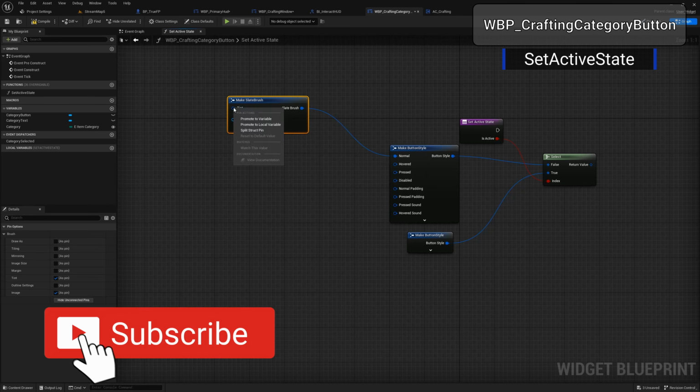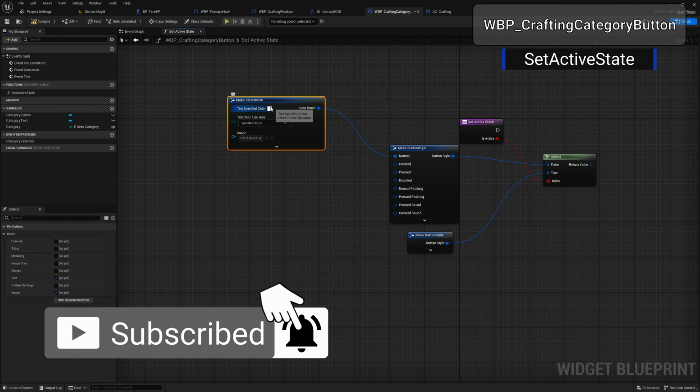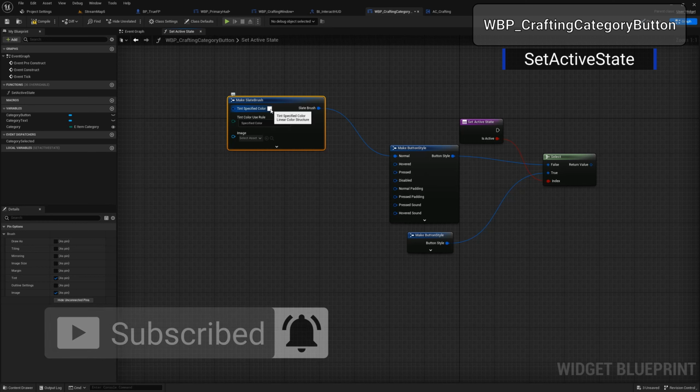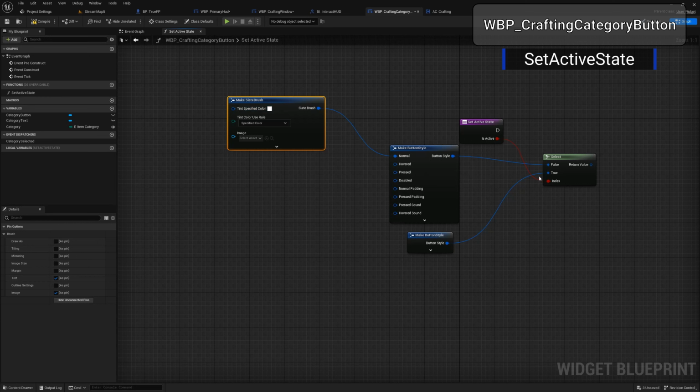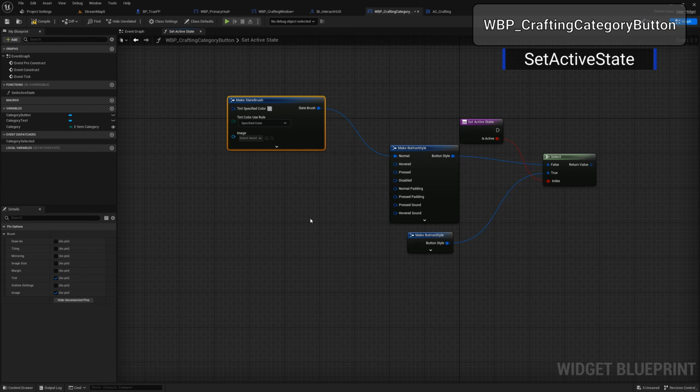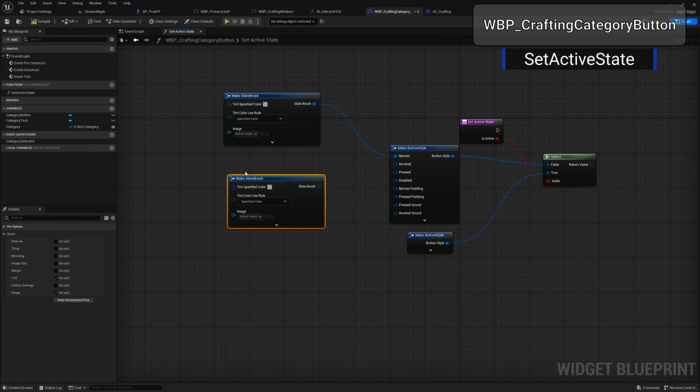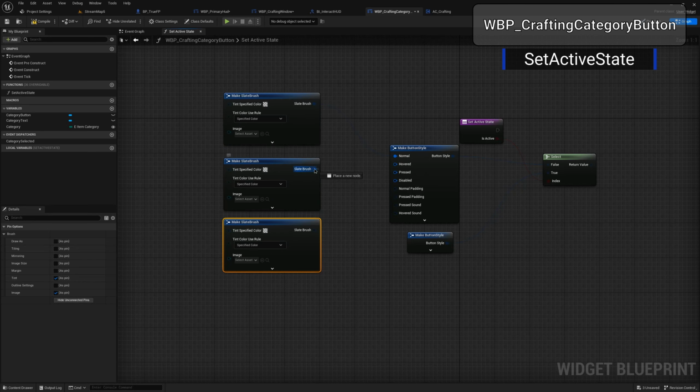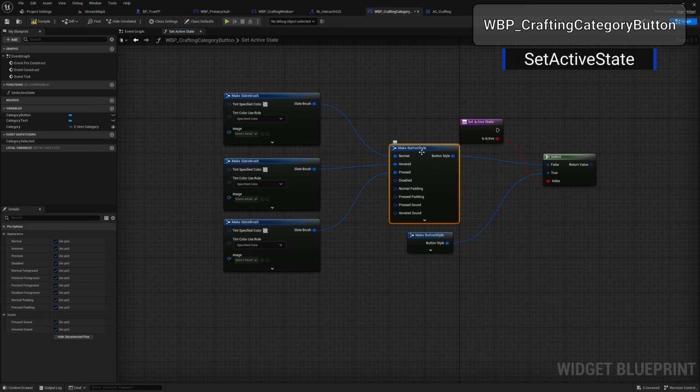So on this, I'm going to right click the tint, split the struct, and all I want to do is change the color right here. So if this is false, if we're not active, this is the false one, I just want this alpha to be 0. Okay, that's all I'm going to do with that one. We're going to come back and change this image in just a minute. And then I'm going to duplicate this 2 more times. So plug this into the hovered, and I'm going to plug this one into the pressed, and the rest of the ones we don't need on here. So I'm going to hide the pins.